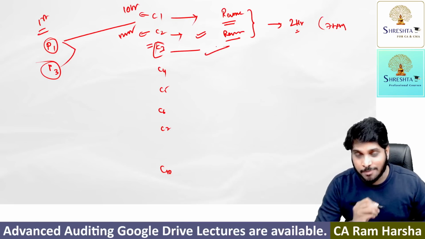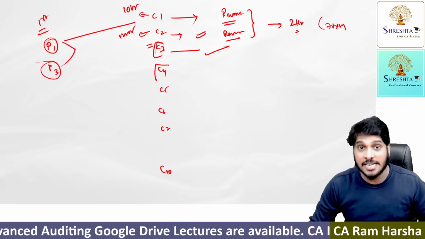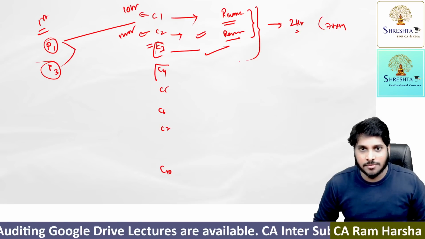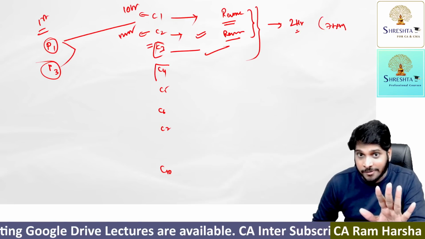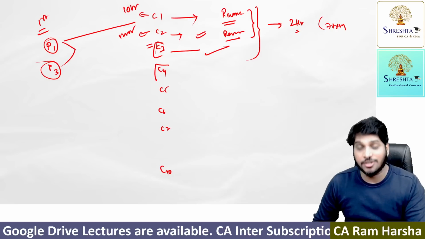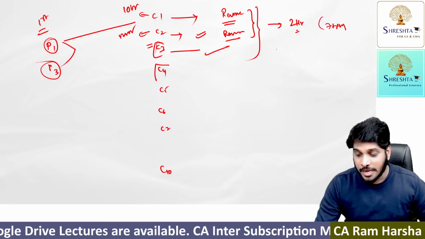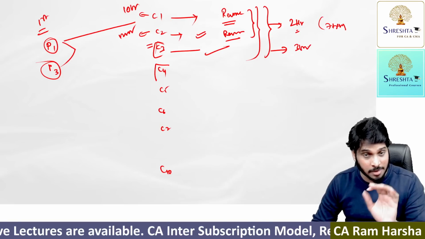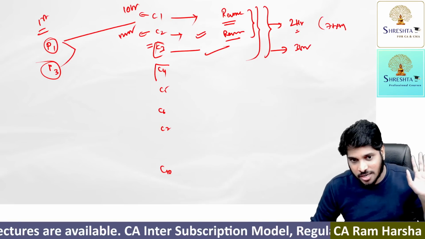Now chapter 3 also I completed, sir. Now I should go for chapter 4, right? Yes. What you have to do, 1, 2, 3 together you have to revise. Don't conclude right now, listen. 1, 2, 3 you have to revise. It will take 3 hours time, maximum 3 hours. I bet, you try, you'll understand.